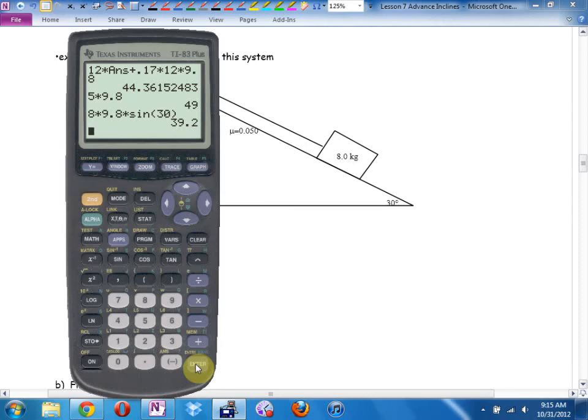Who's winning? Which way is the big mass on the hill? Is it going to be going up the hill, or is it going to be sliding down the hill? It's going to be sliding up the hill now. I've got my direction for friction. Now I know. Let's label my forces.